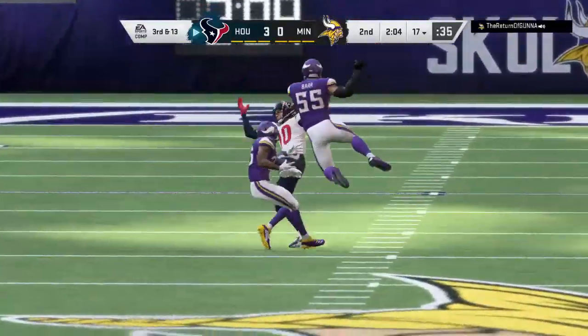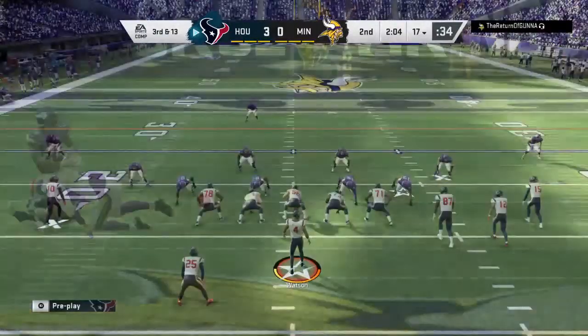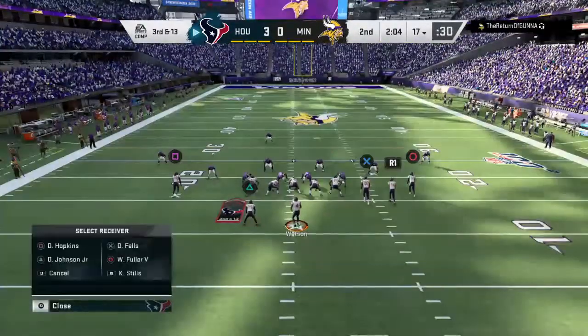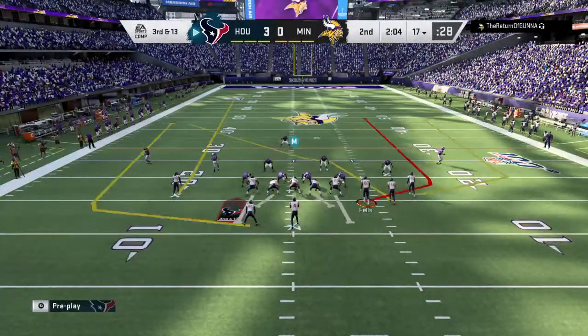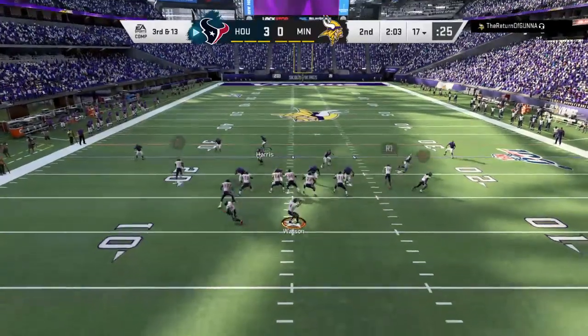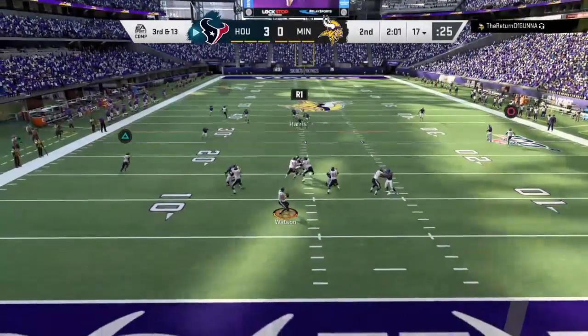But one thing's for sure, when you get a big receiver and you trust him downfield, you're going to give him opportunities to go up and get that 50-50 ball. And he is a darn good big receiver. Unfortunately, that time didn't work out. Nice job defensively. 3rd and long, it's Watson.